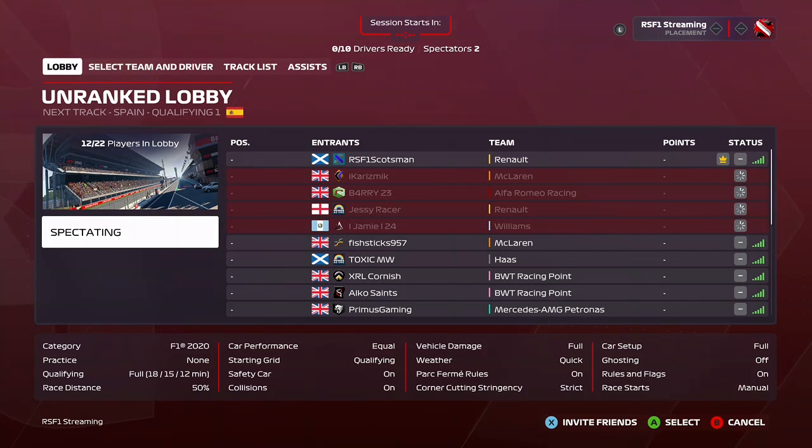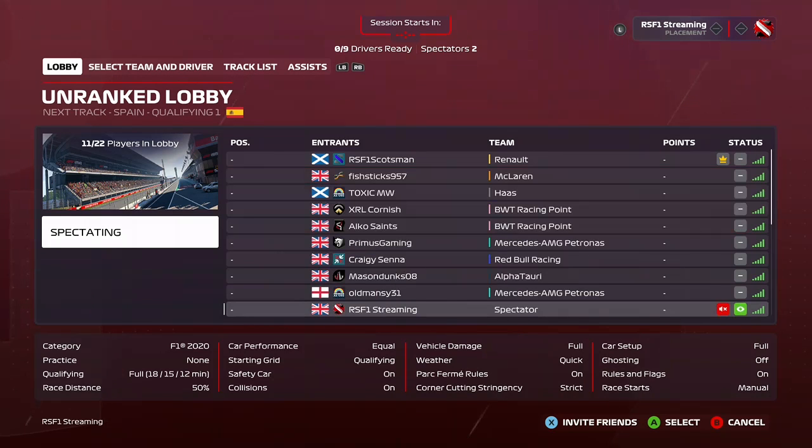We also have Toxic W. We have Old Manzi. We'll see who joins. I'm hoping Old Manzi joins. So do I. Yeah, I'm sure Primus will join, he usually joins. Primus usually wants to be in the party.